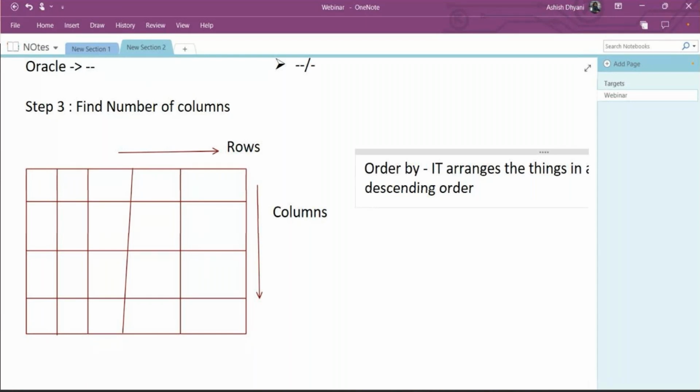So you ask him, let's play a game. According to the length of the pencil, arrange your 5 pencils in ascending order. The kid arranged 5 pencils. So that means minimum 5 he has, right?